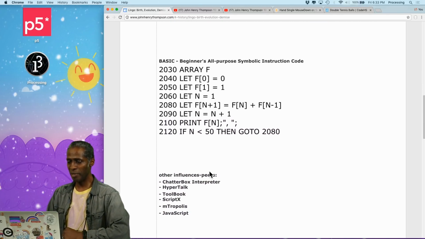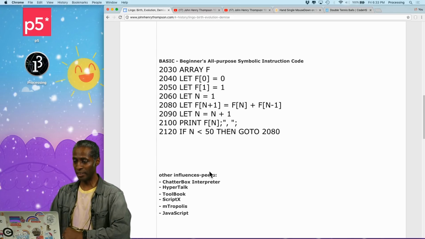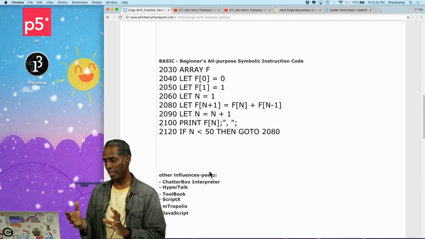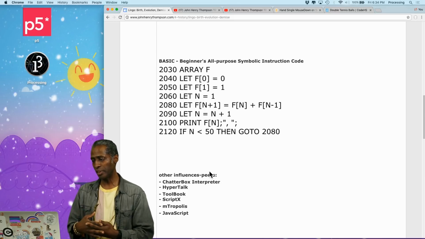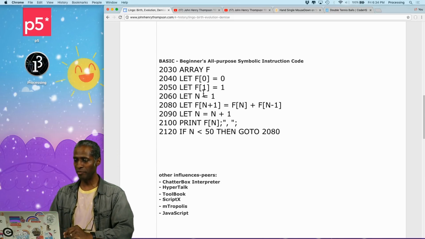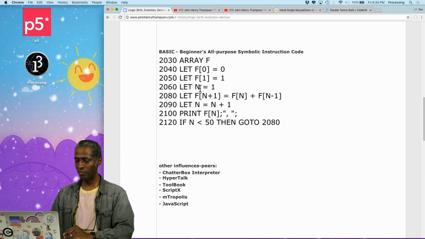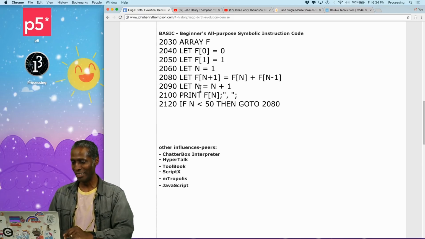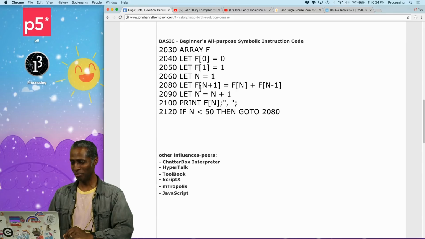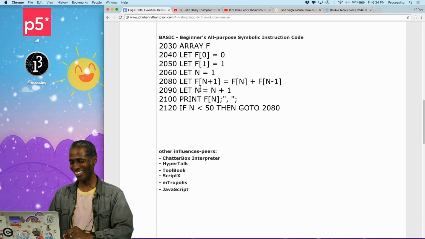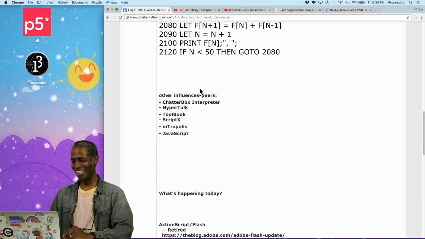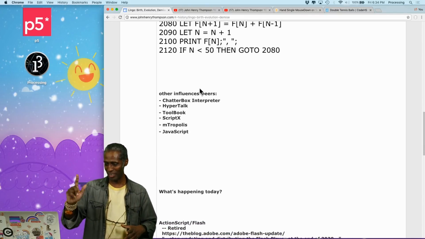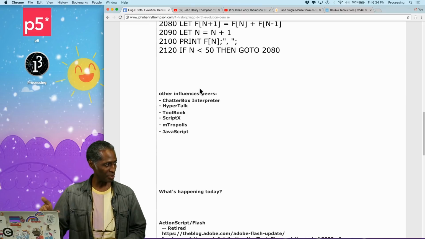The other major influence was BASIC, and I didn't borrow much from BASIC other than the concept of making it easy to use. Here's a little bit of BASIC from back in the day, where you just typed into a terminal and you had to number every line. And I guess traditional programmers scorn this now because you were locked into using goto. That's crazy.